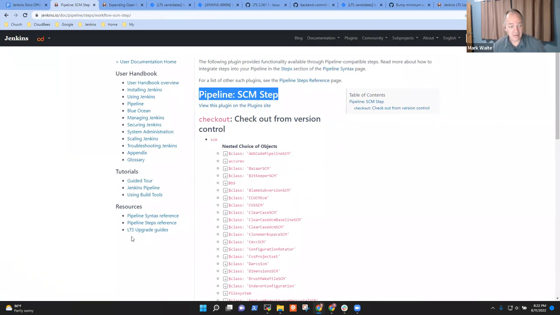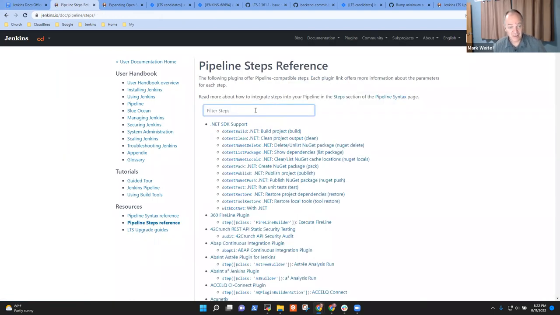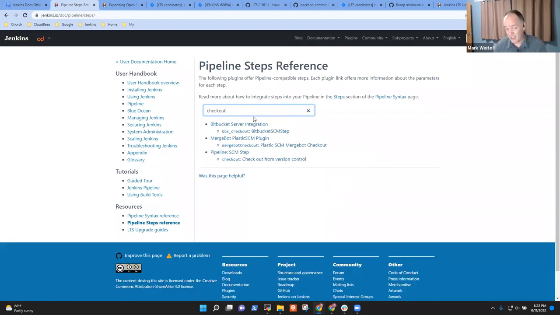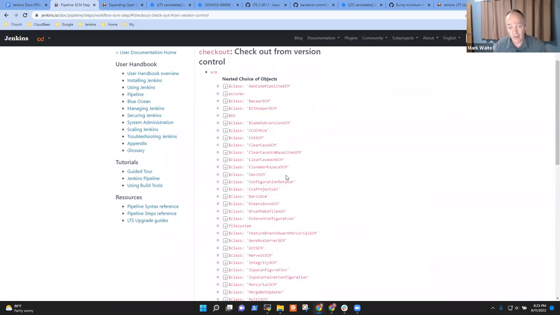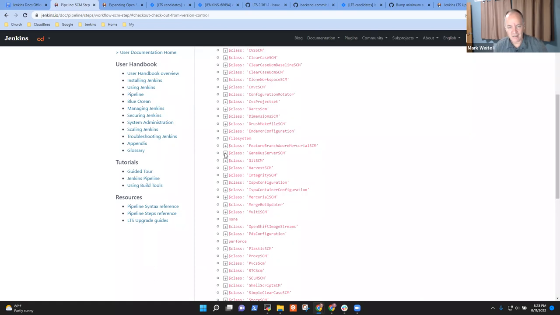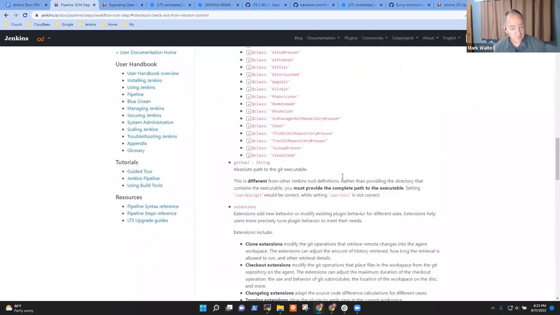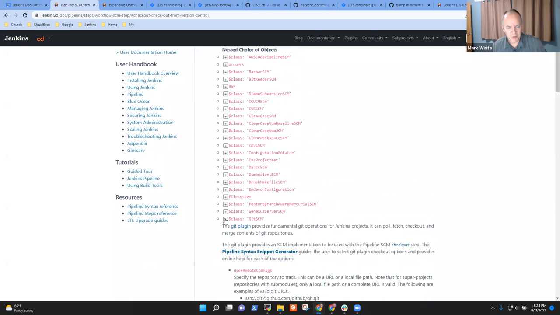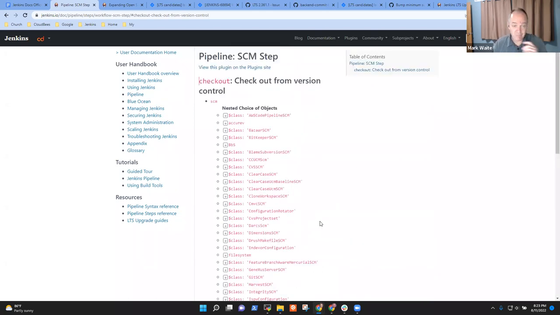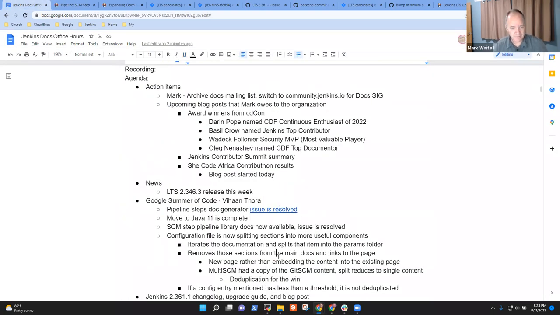One of the things that Vihan's enhancements give us is the ability to filter on the page by just typing a little bit in this field. Wow. This is so much better than the old way we had to do it of searching in page with Control F. Vihan has now started his work on the next step, which is to dramatically reduce the size of this huge page so that some of the things that are embedded inside it, like this monster right here, become separate pages for faster loading and for removing redundant copies of this thing that exist in five or more places in the document tree. He's making great progress. Yeah, that's cool.